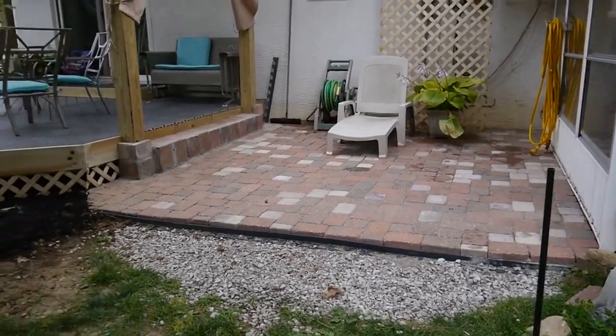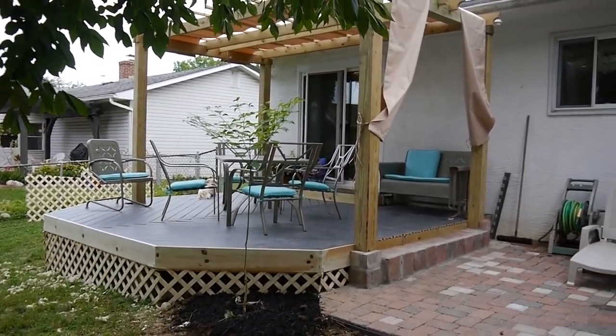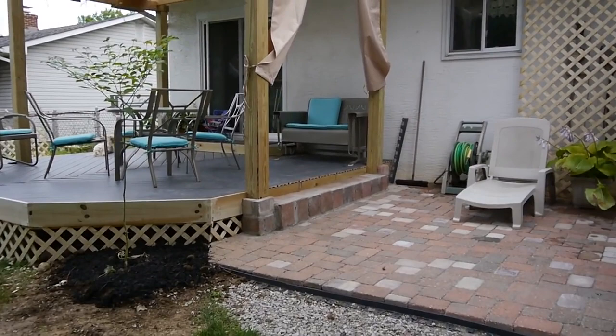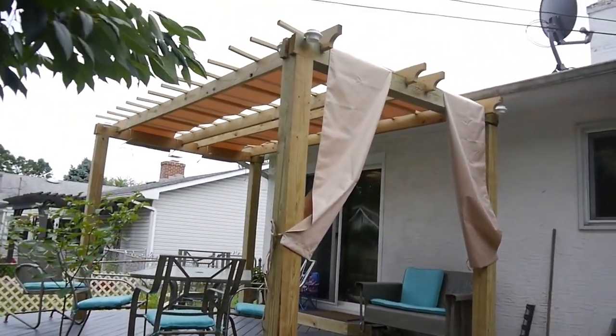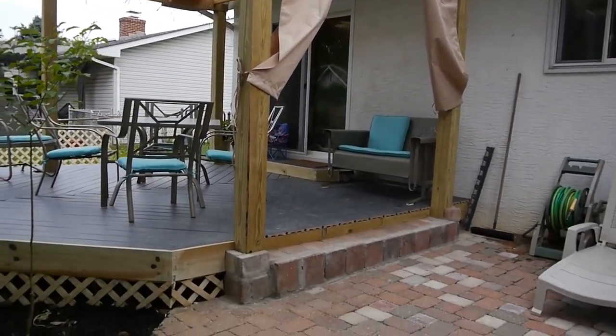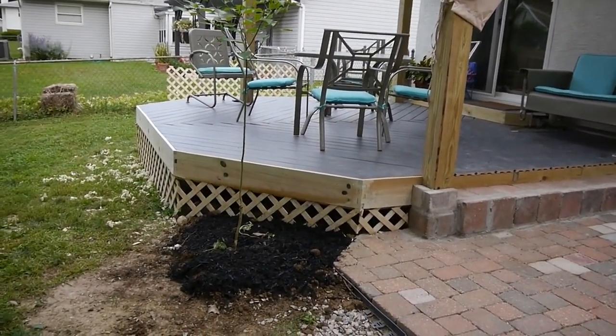Not a bad backyard from the mud pit that it was. I've been building this thing since May. I probably got about 100 hours in this, I would say. Anyway, we'll see how she holds up to the test of time.